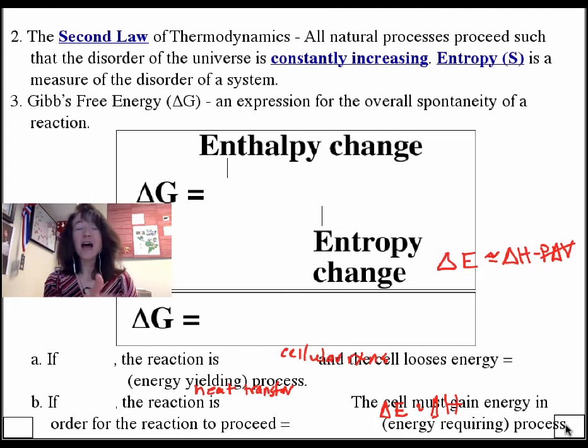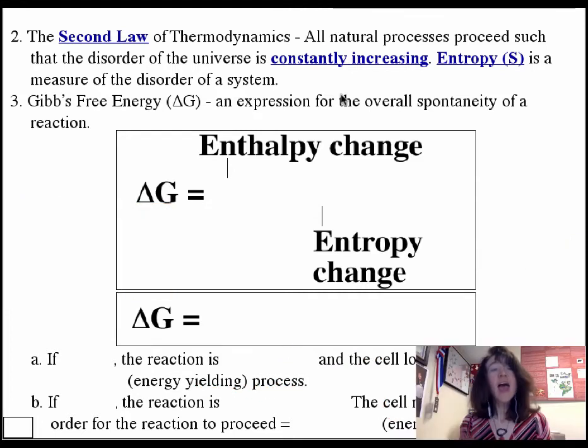So we can now put together the first law of thermodynamics with the second law of thermodynamics to entertain the overall notion of reaction spontaneity. And this is measured by something that we call Gibbs free energy, or delta G. So the overall delta G is an expression of overall reaction spontaneity, and it is a function of both the first and second laws of thermodynamics. If a reaction is exothermic and the entropy increases, then we can say without a doubt that this reaction is going to be overall spontaneous.